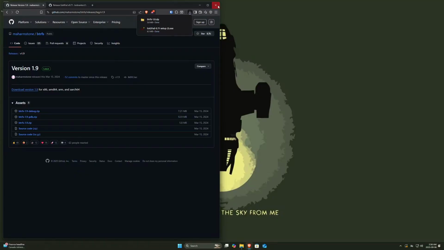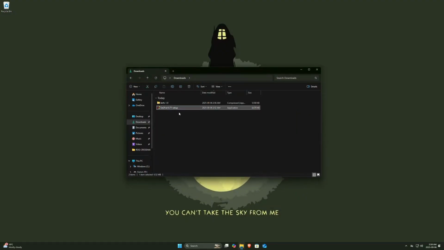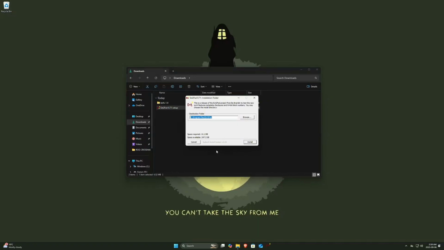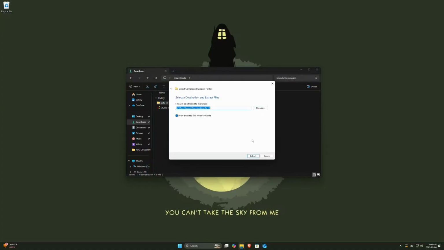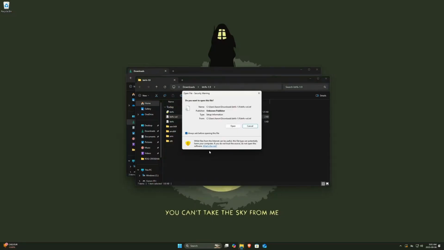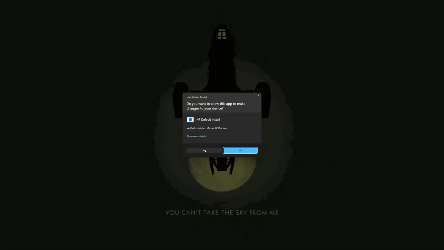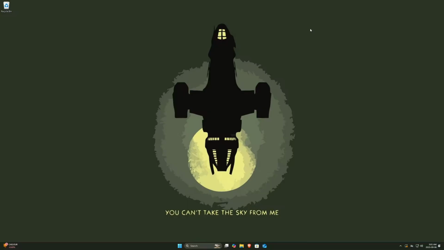And then once those are downloaded, you can close your browser. Go to your downloads directory, find your files. For Ext4Fsd, just double click on it, hit yes here, then follow the prompts, which is really just install, and then close when it's completed. That one's done. For Btrfs, just find that zip file we downloaded earlier, and then extract it into your downloads folder or wherever you'd like, and then find the btrfs inf file, which is the setup information file, or this one I have selected right here. Right click on it, select install, say open, hit yes here, and then you're good to go. You can close that and restart your computer for the next step.